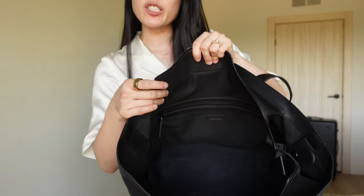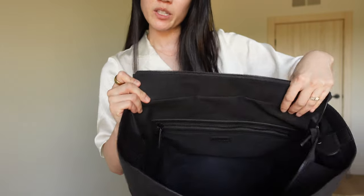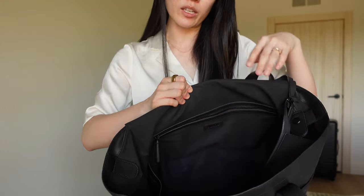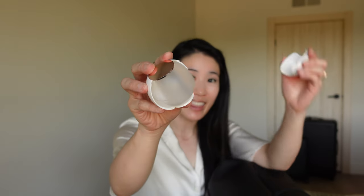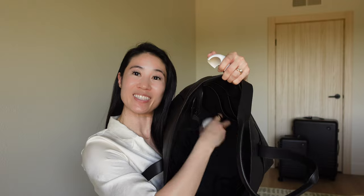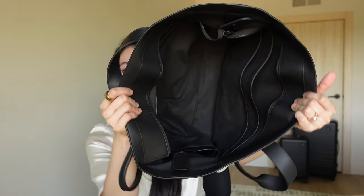As far as the interior goes, it's super nice. The material is a thick cotton twill type and it's really soft — you can just tell the quality is really good. For me, if I want to get out any dust or crumbs I just use my reusable lint roller. I just roll it on the inside and it catches a little bit of dust. After using this bag so much and traveling all over the world, this bag still looks new.